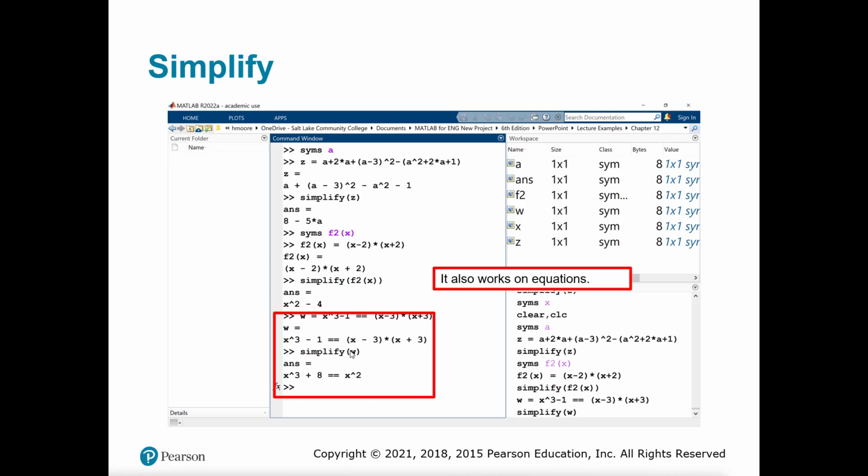Hang on, I'm going to turn that thing off so that it doesn't do that no more. I don't like the woohooing in the middle of my presentations. Yeah, I know you guys are used to them. This is the 11th. No, 12th. This would be the 13th because we did 2 exam reviews. Whoa, you guys are getting special. Anyway, so it works on equations as well. Simplify works.